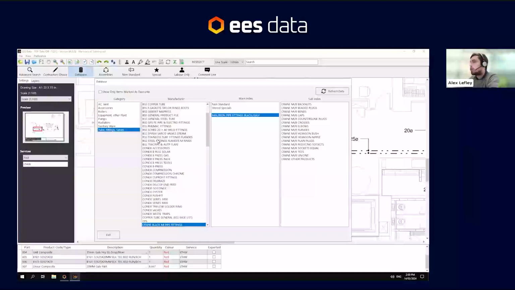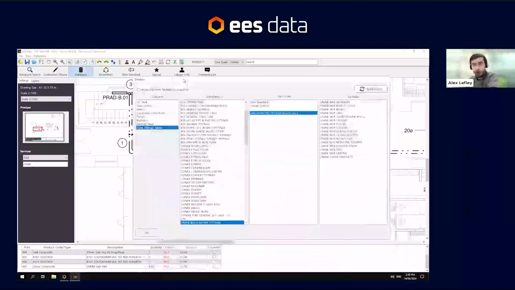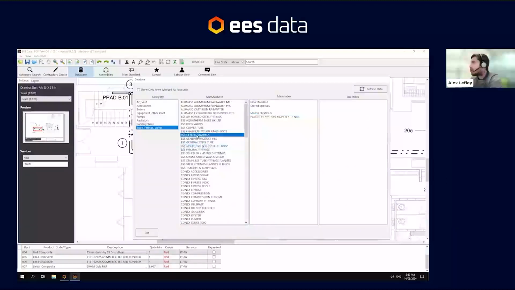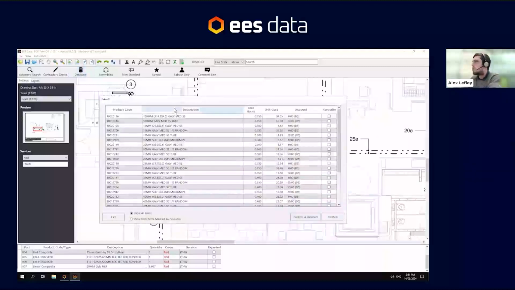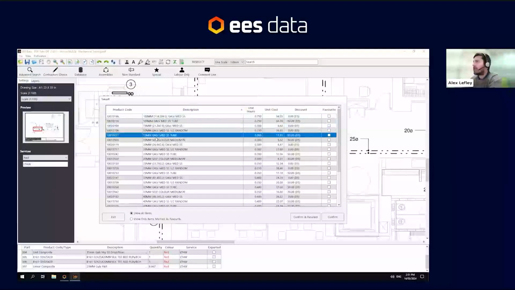Now, I am a little bit conscious on time today, so what I'm going to quickly do is show you how to deal with pipe work when it's flow and return, but you don't have the assembly created, okay? Because I think that's going to be within your interest. So I'm just going to quickly come in here and choose some steel pipe work, steel tube, medium, screwed and socketed. Yeah, we'll use this one for the sake of what we're doing. All right, there we are. There's some 15. Okay, that will do. And we'll just press confirm.